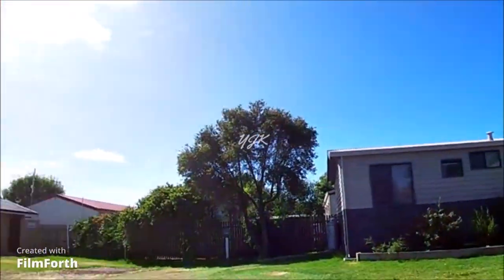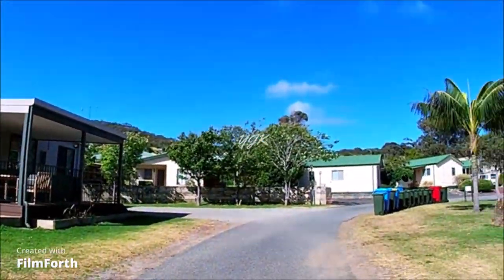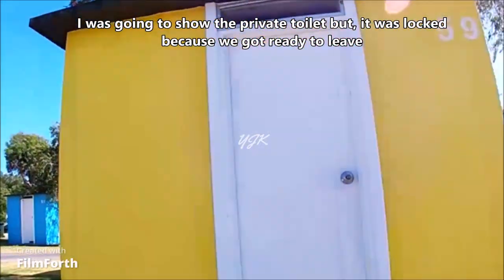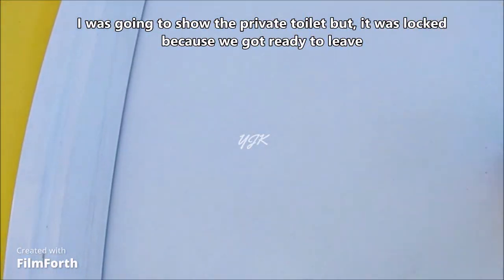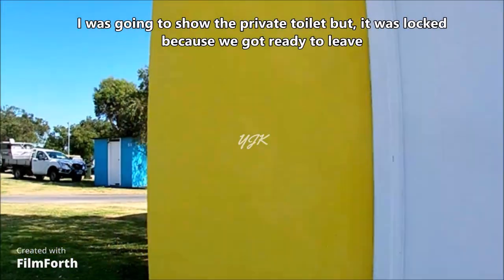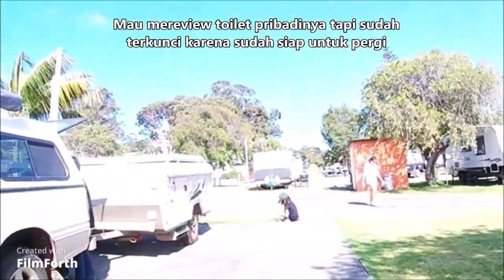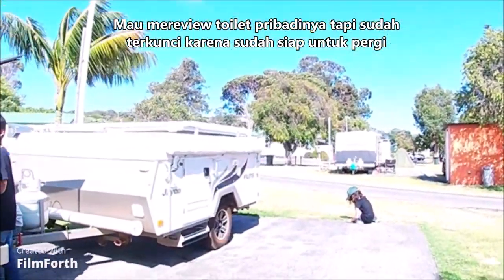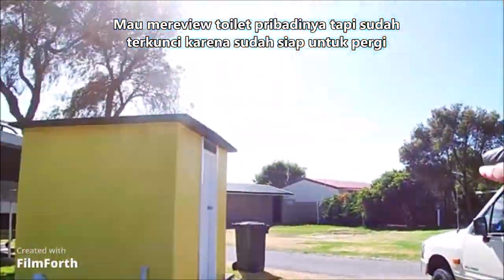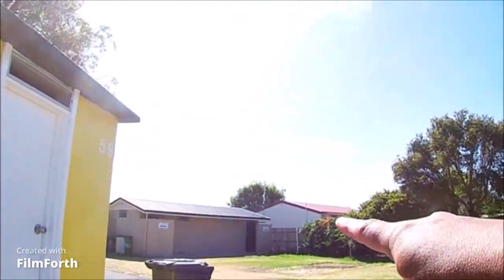We love it and enjoy it as we go. This is something different for us because normally we just rent a room in a hotel or home stay, but now we're trying renting a caravan and that makes something different for us and for the kids. Some of the kids love it actually.